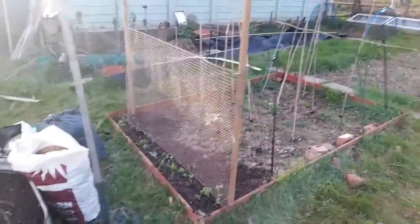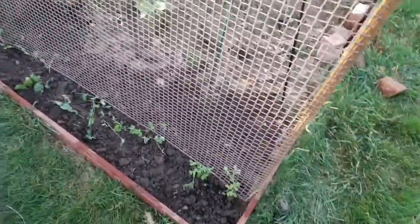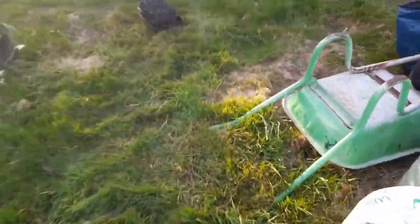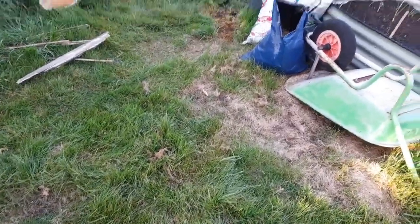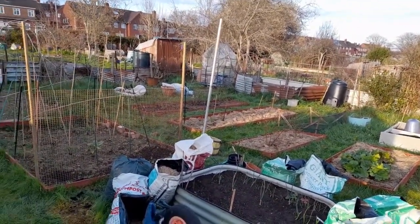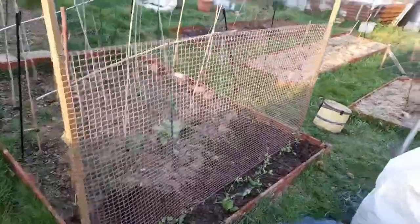I've just put in this net in here because I've put in some sweet peas down at the bottom. They're looking a bit ragged but we'll see how they go. These were the sweet peas that were in the root trainer that was blown out the back through the polytunnel. This was the root trainer they were in - it was full of compost. And it was actually when the little polytunnel ripped at the back, the wind either sucked this out or blew it out somehow.